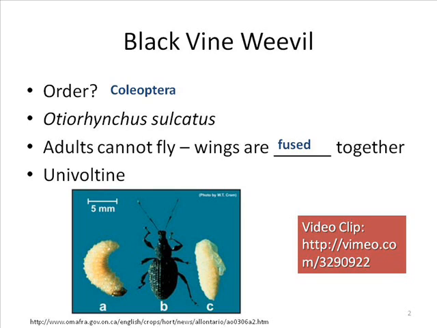The photo on this slide shows the larval stage on the left, the adult stage in the center, and the pupal stage on the right. You may choose to watch the short video clip that is highlighted in the red box. Do this by going through the hyperlink in the course notes, posted on CourseLink. This is a clip from an Australian television show where the hosts find a weevil larvae in a potted plant. The most interesting part of the video clip starts about 2 minutes in and runs for about another minute or so.